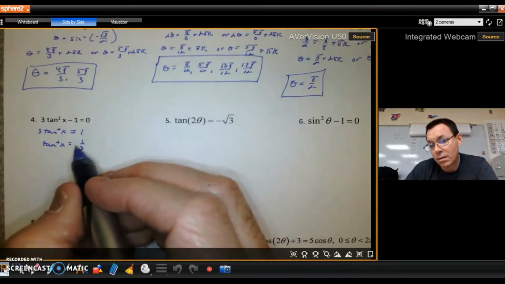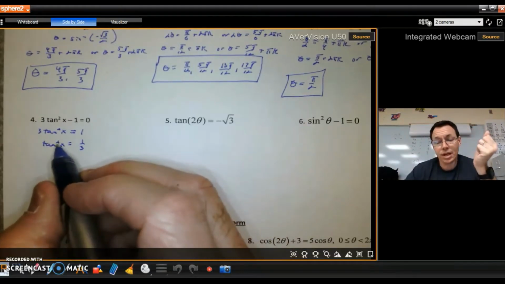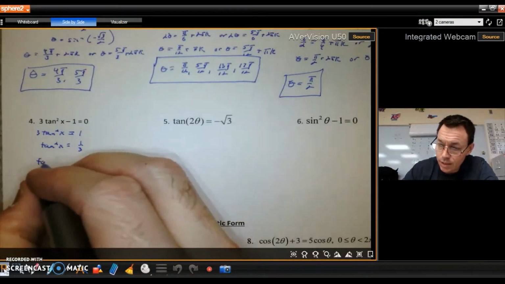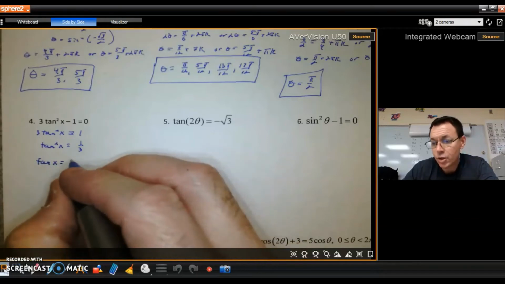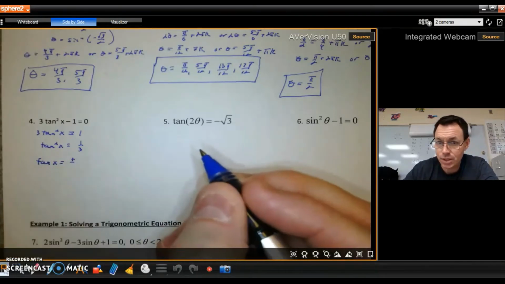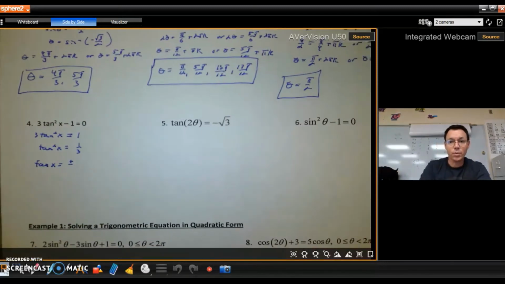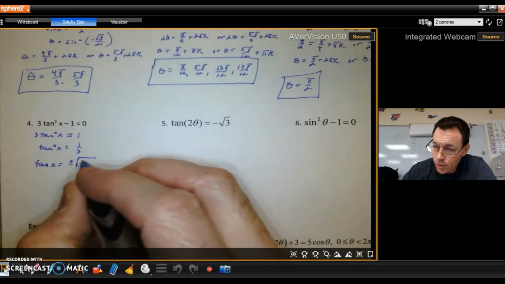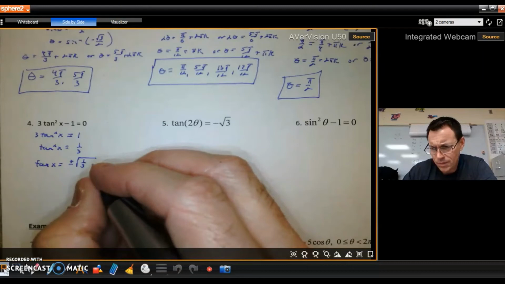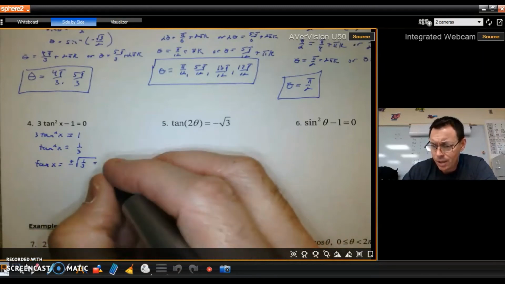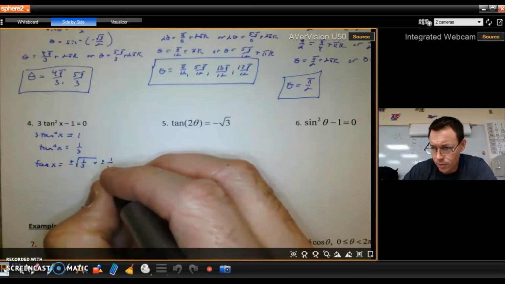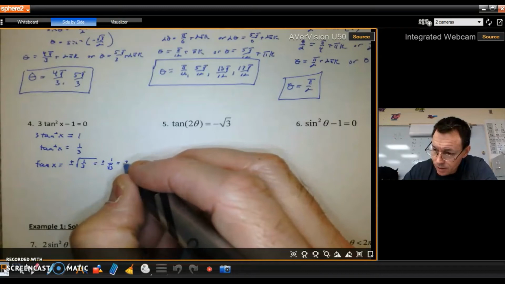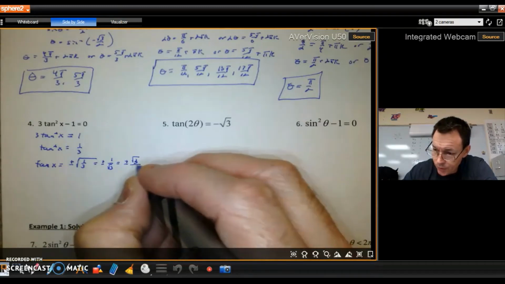All right, so now I can't move the tangent over. I don't have a tangent. I have a tangent squared. So I need to take the square root of both sides. Now, when you take the square root of both sides, you are going to get the positive and negative, just like from algebra. If you take the square root, we want all solutions, so you got to put the plus minus there. Now, we're also taking the square root of 1/3, which is the same as plus or minus 1 over radical 3, right? 1's a perfect square, so I can take the square root of it. But that is radical 3 over 3.